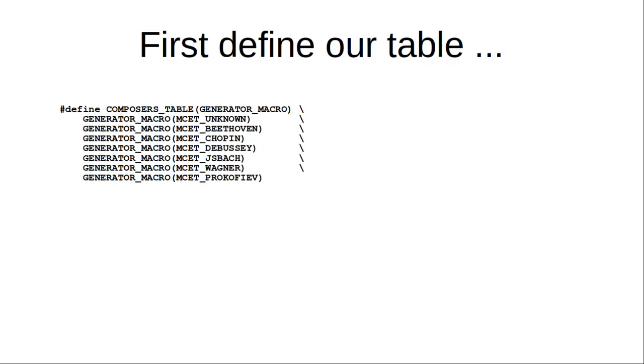The table macro has one formal argument, generate a macro, which we supplied to write code for any particular context. The cross macro technique works by having the table macro invoke, in turn, the generator macro for each row. Therefore, the generator macros need a formal argument for each column of the table. For each code fragment we want the preprocessor to generate for us, we'll supply an appropriate generator macro to pass to the table.